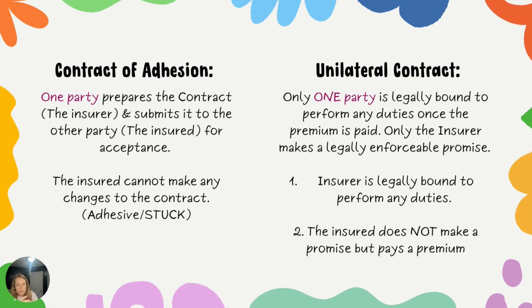So when you think about unilateral, think uno, one party, being the insurer. And the next thing to think about is that anytime you see questions about a unilateral contract, think of words like legally required or required. They go hand in hand. Versus contract of adhesion: think it's stuck and the insured cannot make changes.